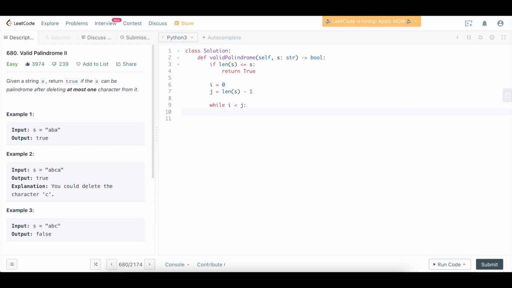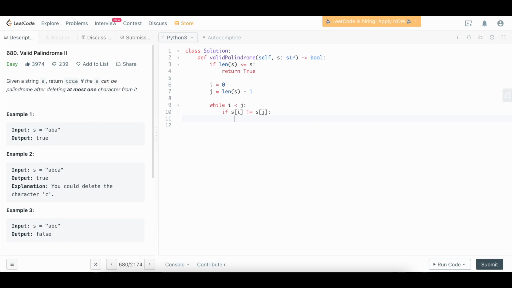We're going to say if s of I, the character at the ith index in our string, does not equal the character at the jth index of our string, then we need to know, okay, if we remove either the character at the ith index or the character at the jth index, will this string be a valid palindrome? And if it is, then we know that we can remove at most one character from the string and get a palindrome, which is what we're looking for here.